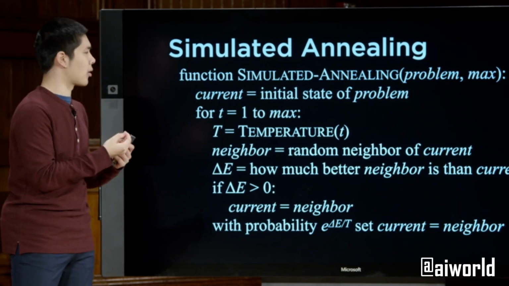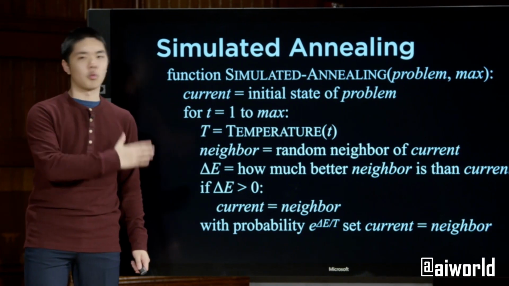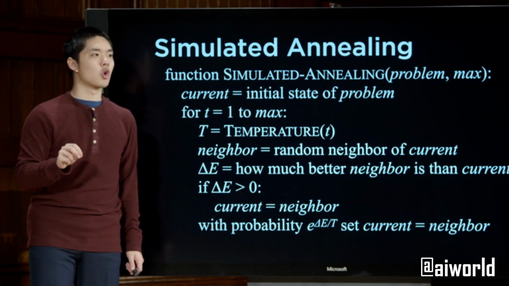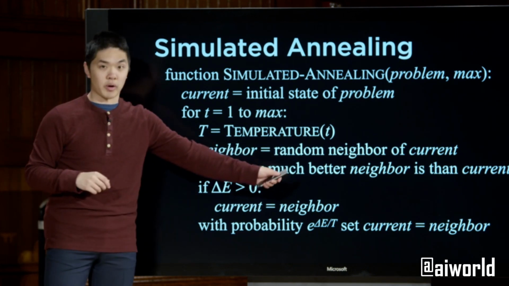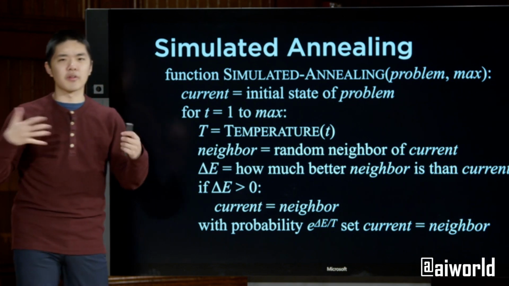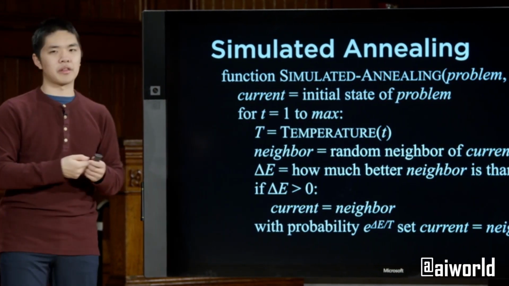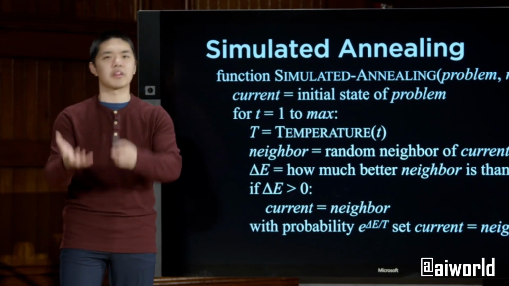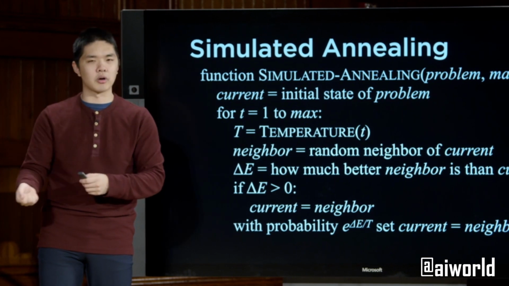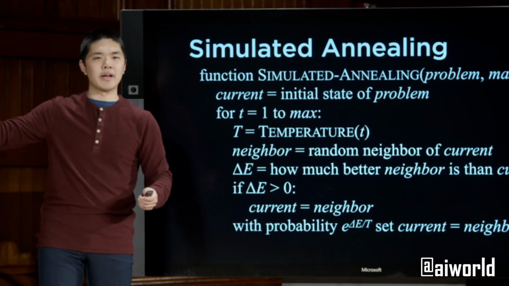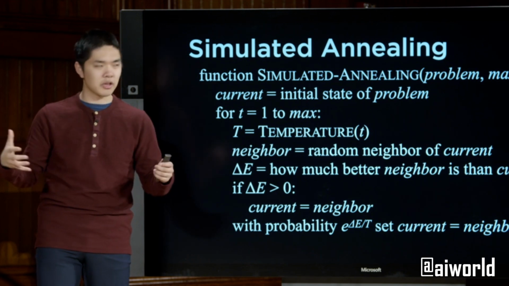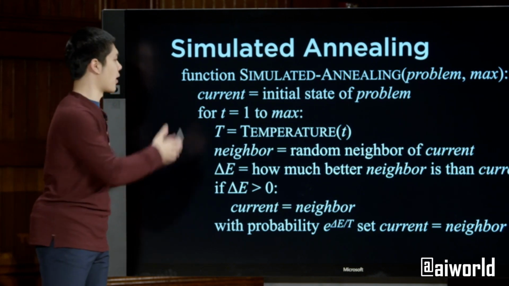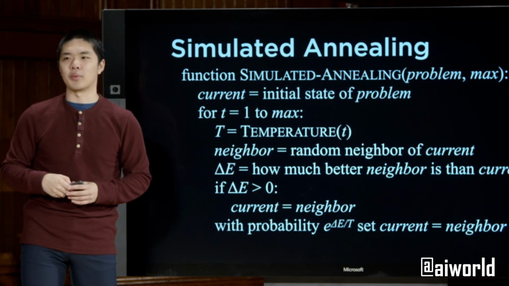So now this is the big picture for simulated annealing. This process of taking the problem and going ahead and generating random neighbors. We'll always move to a neighbor if it's better than our current state. But even if the neighbor is worse than our current state, we'll sometimes move there, depending on how much worse it is, and also based on the temperature. And as a result, the goal of this whole process is that as we begin to try and find our way to the global maximum or the global minimum, we can dislodge ourselves if we ever get stuck at a local maximum or local minimum in order to eventually make our way to exploring the part of the state space that is going to be the best. And then as the temperature decreases, eventually we settle there without moving around too much from what we've found to be the globally best thing that we can do thus far.